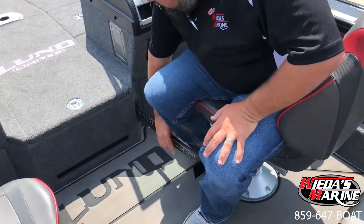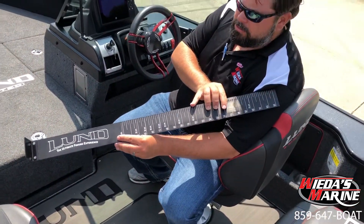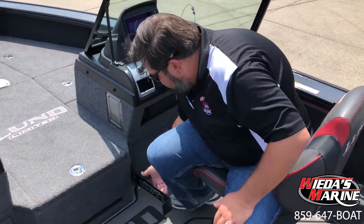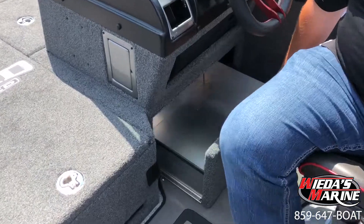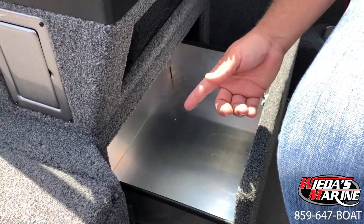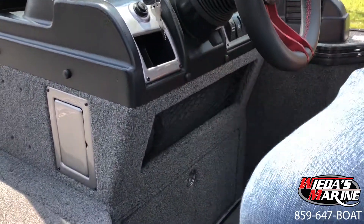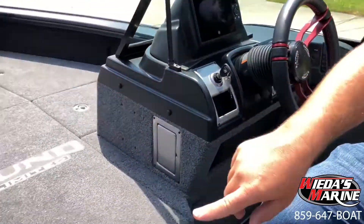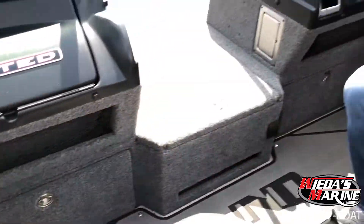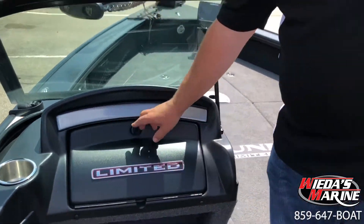Coming down here, we've got a built-in fish ruler that goes all the way out to 33 inches — multi-species, so for the big fish you're going to be catching. These under-console drawers are really nice; they pull out with smooth action and they're aluminum inside — a great place to keep things out of the weather. There's another little cargo net under the console. There's storage and cubby holes everywhere you go in the Lund — the same cargo netting, under-console storage, and even more storage throughout — always places to hide your gear.